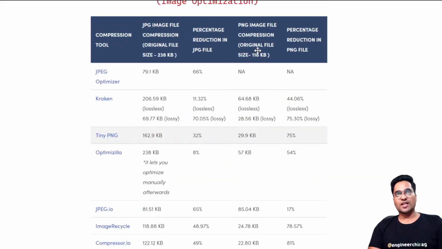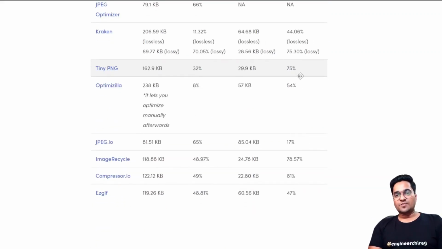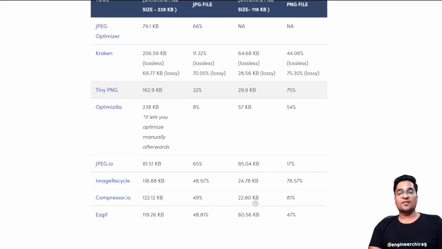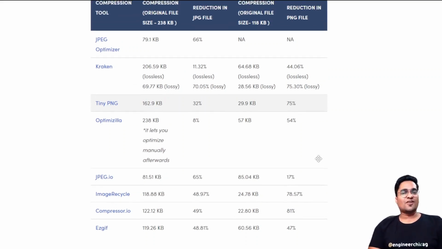When you talk about PNG images, it starts from somewhere like 17% and goes to 80+%. So if you have a good image, it can reduce by like 80%, dude. It's huge. It can give you a lot of benefit. So why don't you do that? Again, just make sure whenever you do compression, you choose either lossy or lossless depending on your use case, and how much perfection you want in the images being loaded.